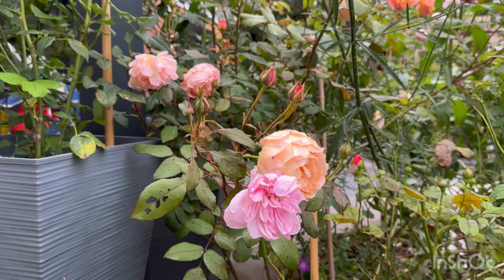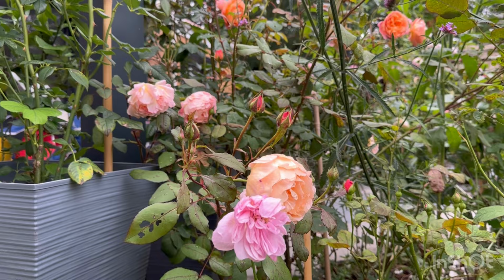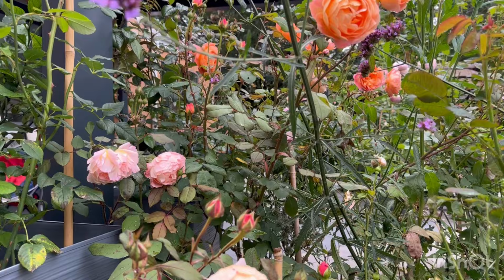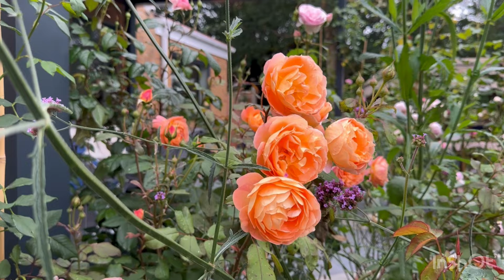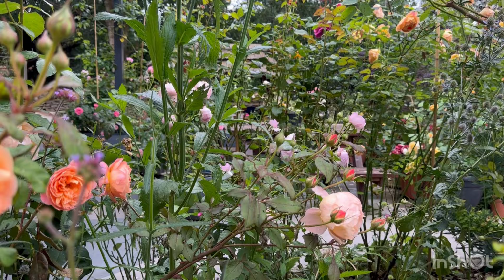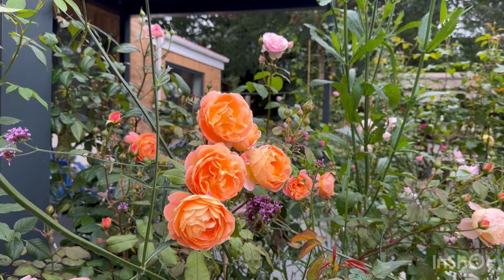I just want to pause the video for the moment and show you a couple of roses. And this rose was featured on part one of my video as a best repeat. And I kept thinking to myself whether it was the right choice to make. And now seeing this rose for a few more days, I can confirm the choice was correct. And she is Lady Emma Hamilton, bearing numerous buds on this bush. More of them on that far cane, and looking so bright and so vibrant, I have no regret adding this one on the list.